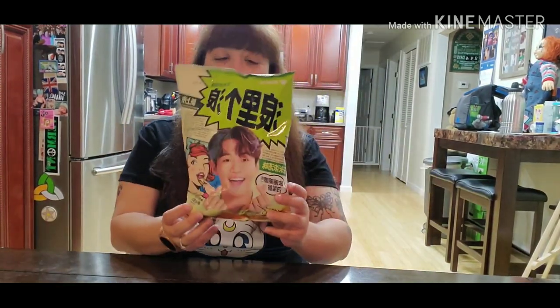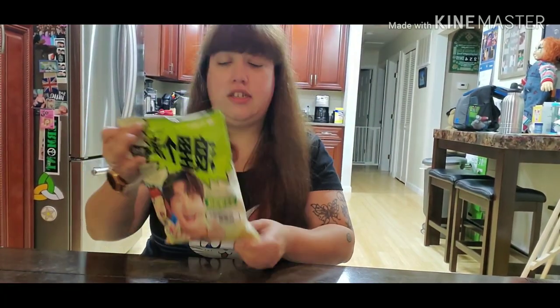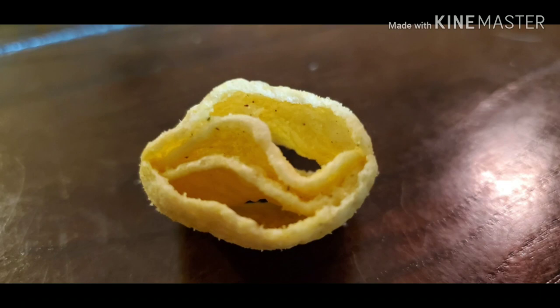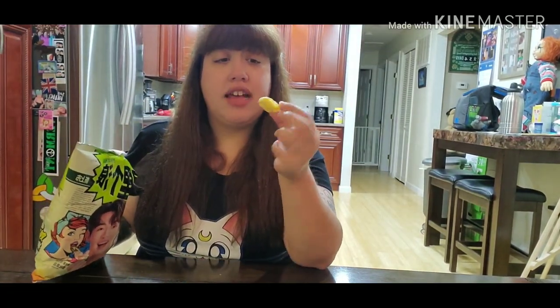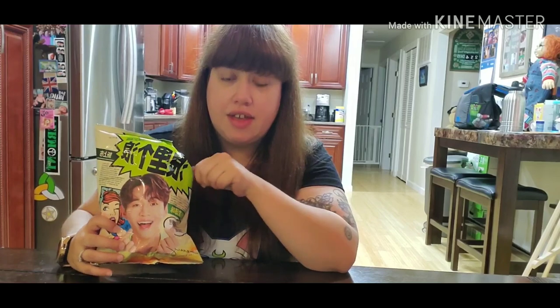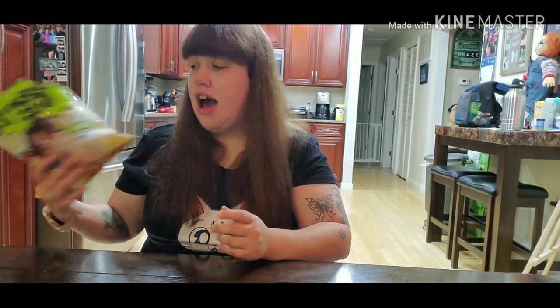Ten out of ten, let's try these. Does he look familiar to you? Henry! I think it's supposed to taste like corn soup, which is one of my absolute favorite flavors of Japanese snack food. Whoa, look at that — they're not flat chips at all, they have layers. They're airy, different layers — like a ribbon of corn snack folded on top of itself. It smells like sweet cream corn. This would be a great snack for kids. It's just a little too mild for me, but super cool. I love the packaging, I love the shape — that's very unique. I'm gonna give this a 7 out of 10.